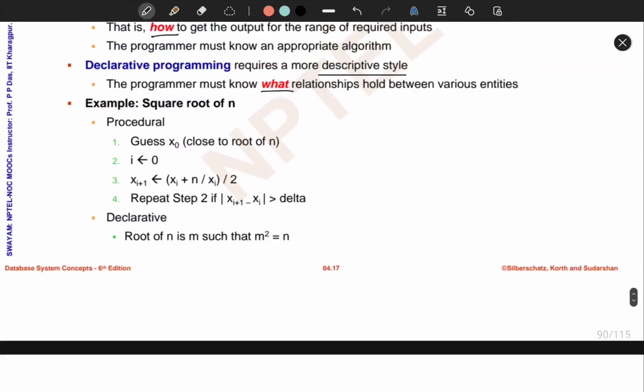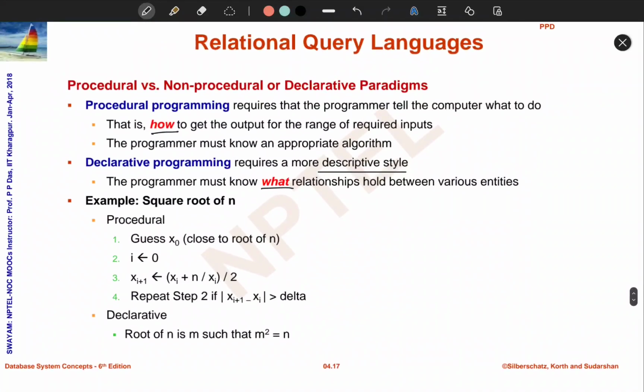Now, relational query languages. There are two types as we saw: procedural and non-procedural or declarative paradigms. Procedural is basically like C++ or COBOL, where we can have procedures that run one after another.